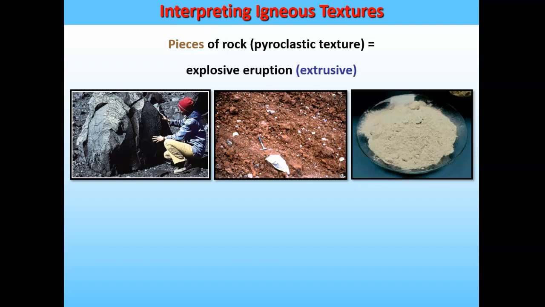And let's see, I think the last one we got for you is what's called pyroclastic. So there are some rocks that are glued together. So it tells us that it's a pretty violent eruption here. So when we blast some material out of volcanoes, the big pieces are really hot as they come out, and as they land on the ground, they kind of fuse together or weld themselves together. And so we can see individual fragments, and we call that texture pyroclastic. And the clue it gives us here is that it was an explosive eruption.